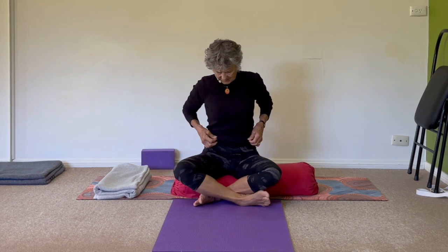Find a seated position. The chair is still around if you wanted to sit on a chair for this. And once seated, then rest your hands onto your legs, palms downwards. Draw your elbows back into the side of your body. Lift and open the front of your chest. And feel that the seat you've put yourself in is comfortable.